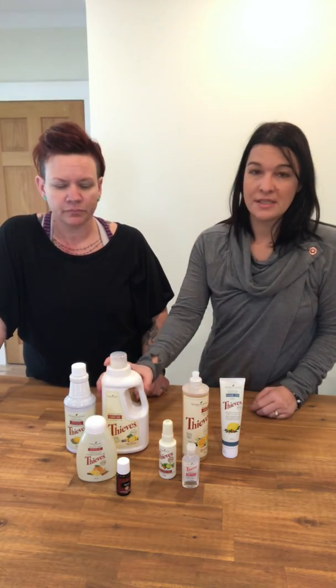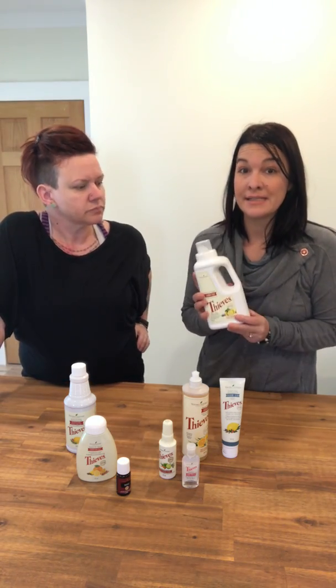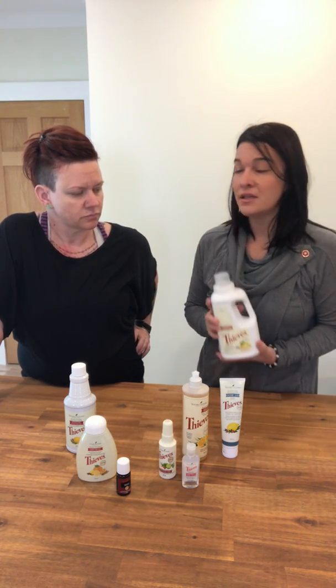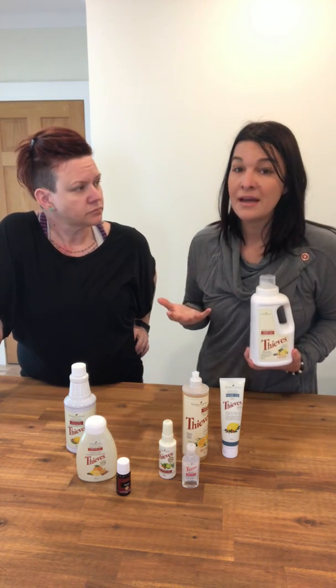So I also use this, and like I said, I've done a hack where, like a lot of people say, it's such a small bottle. It is, but it's like 3 bottles in one. You use the tiniest amount, and it stretches like crazy and gets your clothes clean without, like Bobbi said, the smell. Right. Like my son, whenever we bought him new clothes, I could not put those on his skin, and then I had to be really careful.